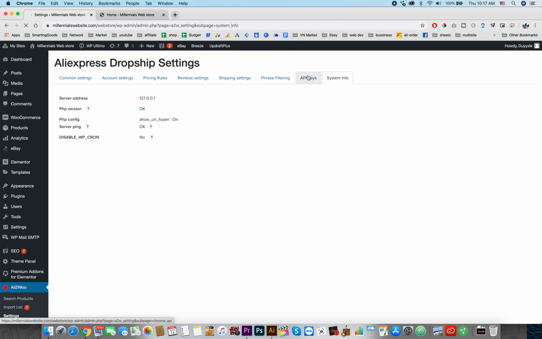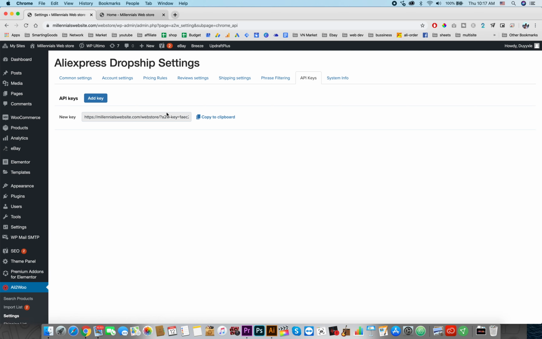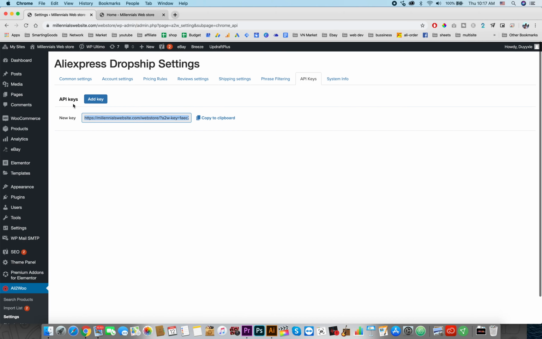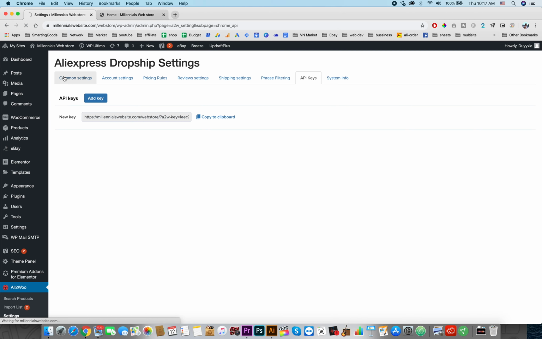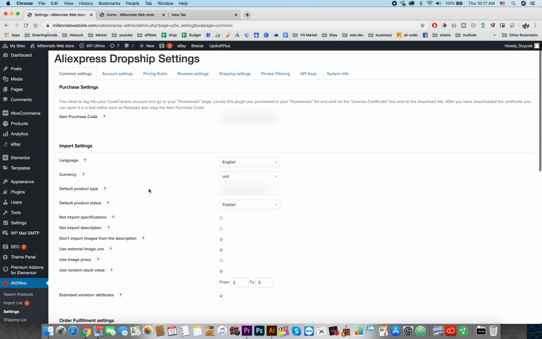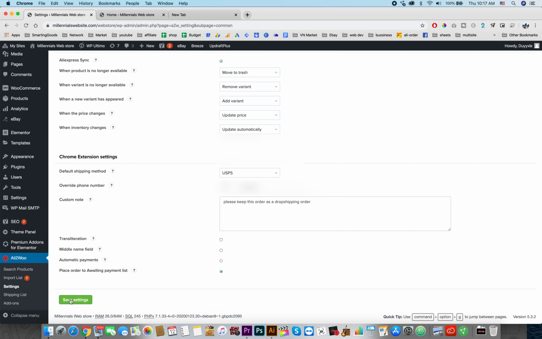Over here is our API key. We need this key for the Chrome extension actually. Okay, so let's say we want to add products straight from AliExpress. We can do that too. All we have to do is go over here and save all the settings.